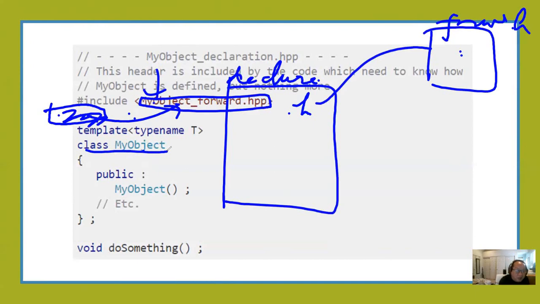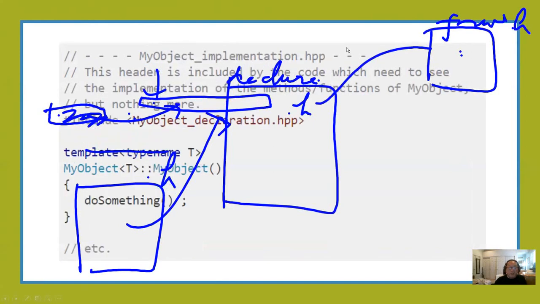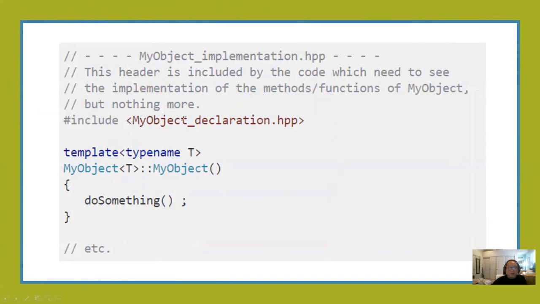And later there is another implementation. There is another implementation.h that includes my declaration.h again. Especially when you do template, because template cannot be put into the .cpp file. Again, you must notice this is not a .cpp file. This one is a .h file.